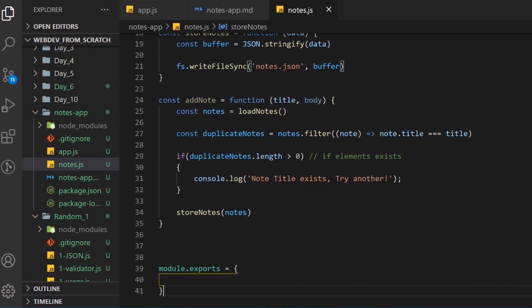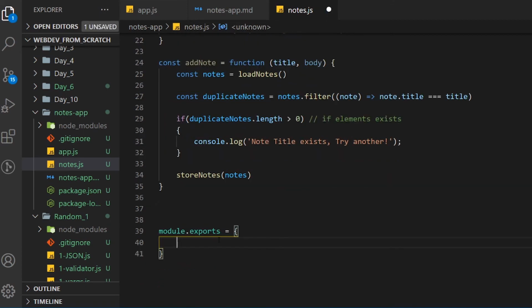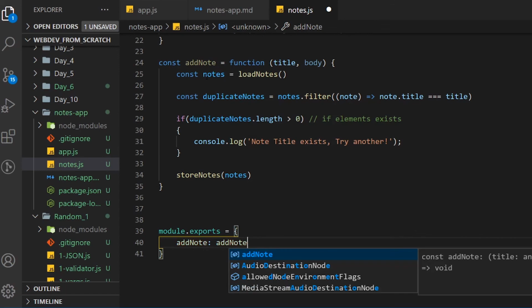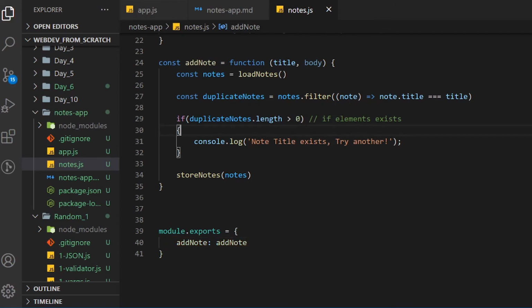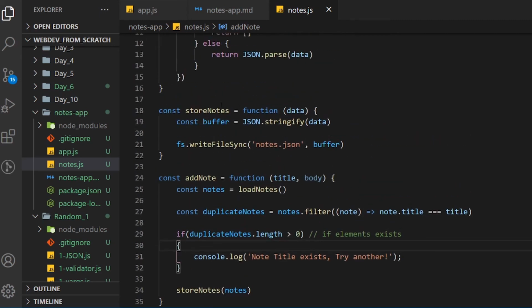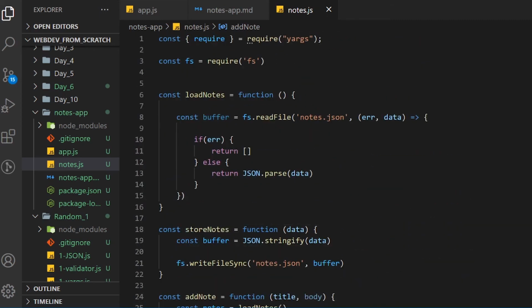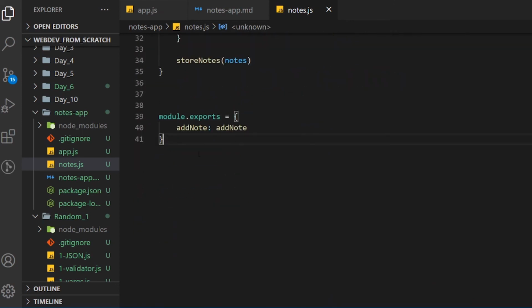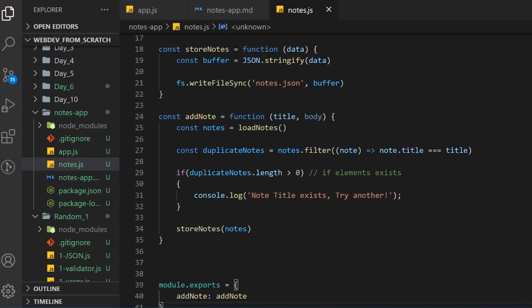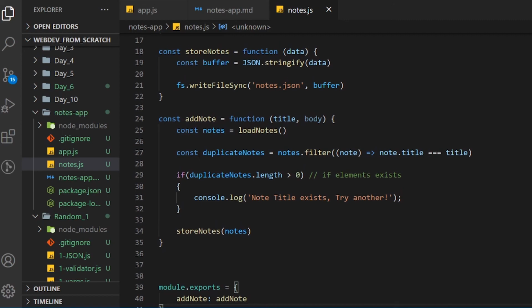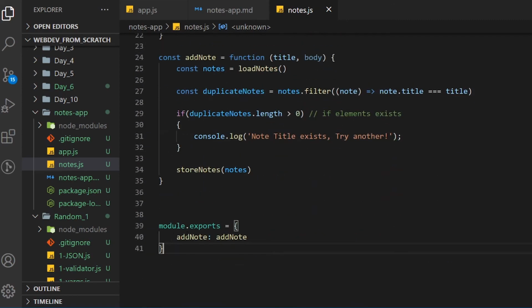Now we'll just call this one over here. We already have it. And with module dot exports, we make our add node function, add node method, available outside, so it can be accessed via app.js or any other file that tries to access it. Otherwise, save node, load node and store nodes cannot be accessed because we are not exporting them. That's how you achieve encapsulation kind of stuff inside JavaScript, especially NodeJS. This is something related to NodeJS.